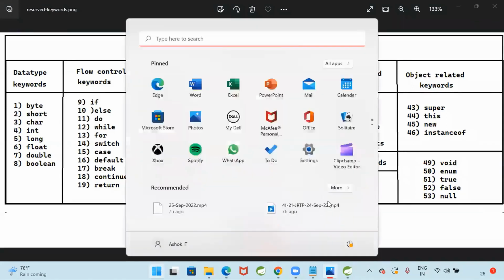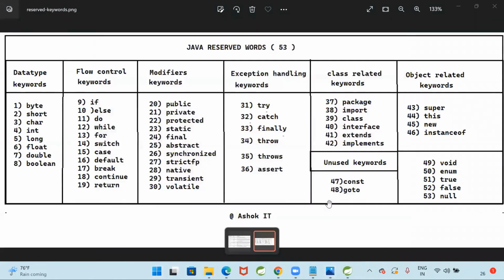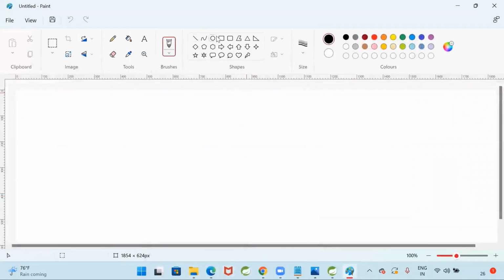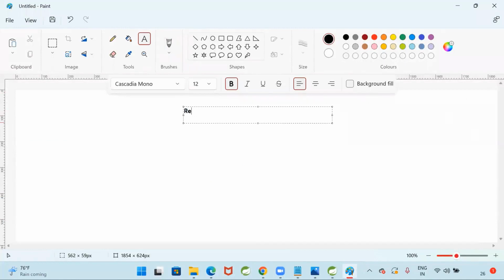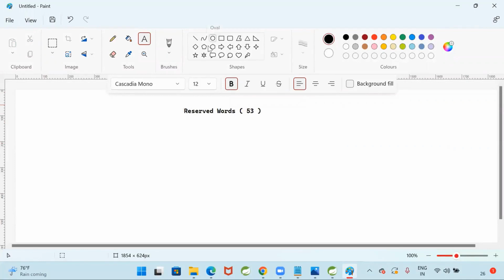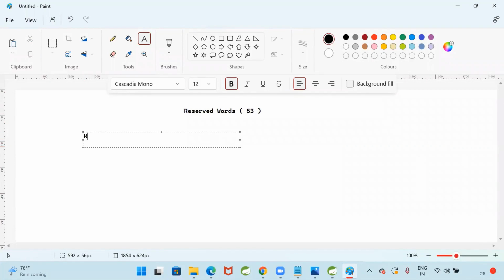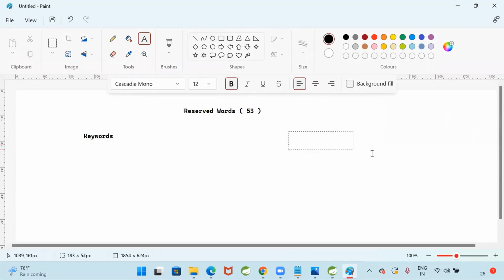Now, all these Java reserved words can be classified. How many reserved words are available in Java, guys? In total there are 53 reserved words available in Java. These 53 reserved words are again divided into keywords and literals.